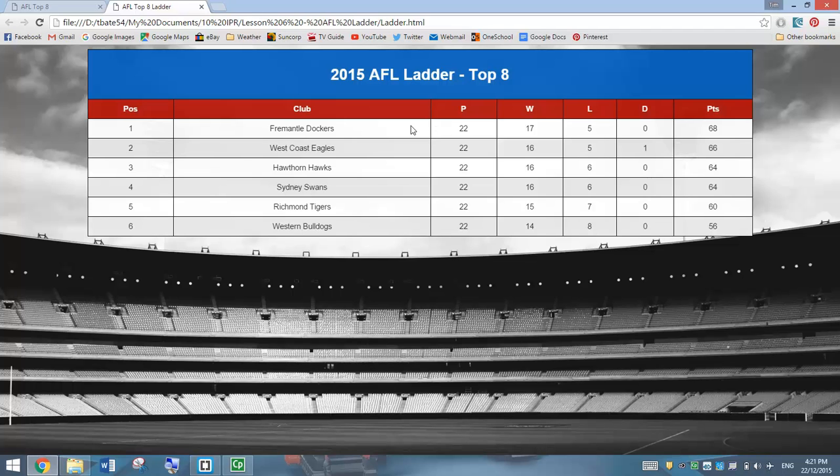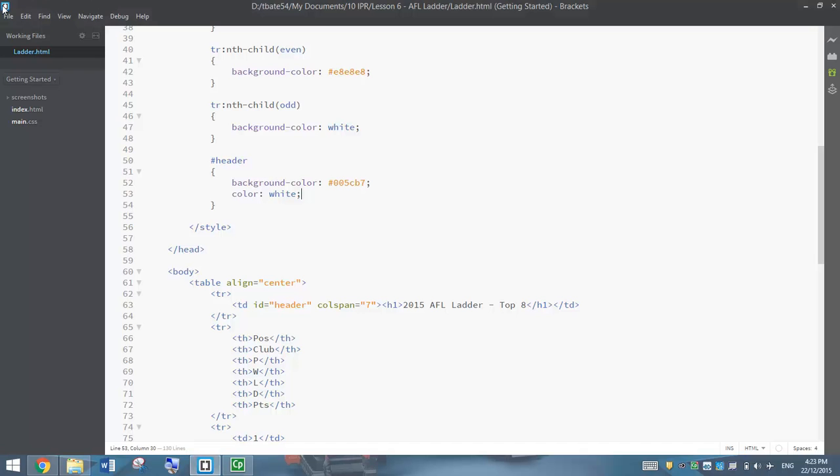Alrighty, so as far as I can see, that's basically a finished web page. I don't think there's anything there that I need to touch. Just make sure you've got the last 2 rows added in, so you've got the top 8 ladder. I only did 6 to save a bit of time. But that there is how you make a fairly advanced table in brackets using HTML and some CSS coding. Okay, so you can go back and save that up, and you are all finished.